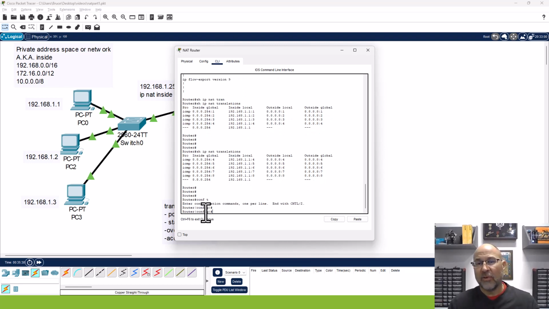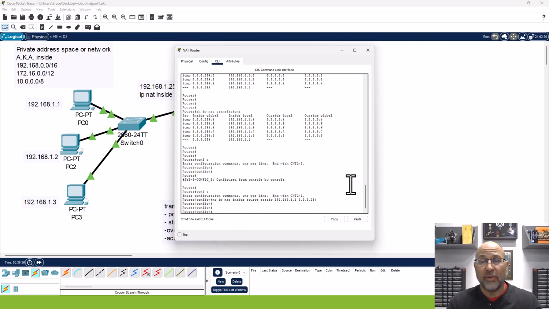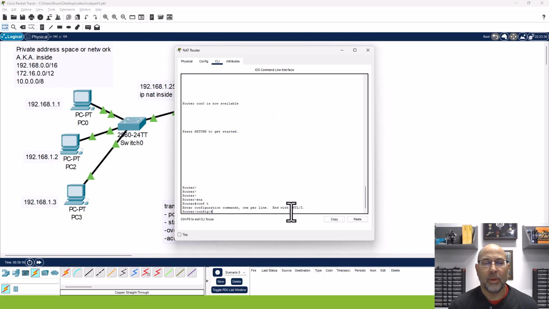Now I'm going to get rid of my previous translation so that that's not in the way. Copy that and paste it. There we go. So that gets rid of it, and so everybody's just being routed now. So now let's do our IPNAT commands for our pool. Previously we played around with IPNAT sources. Now we're going to build a pool, which sort of jumps ahead of that a little bit. So we're going to do IPNAT.